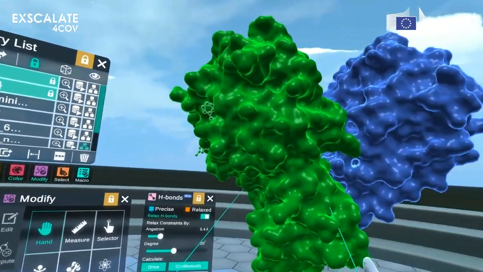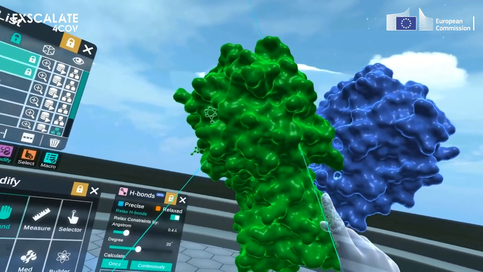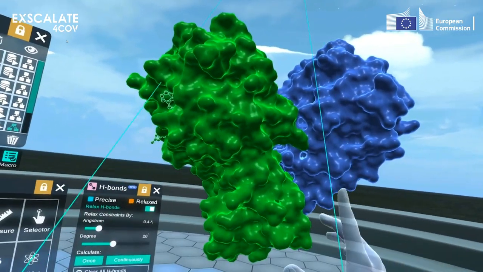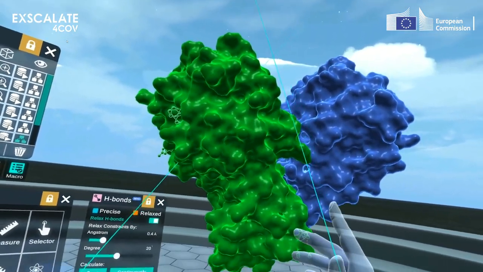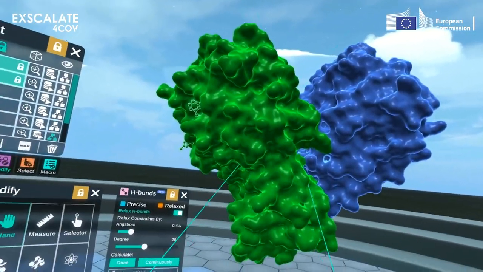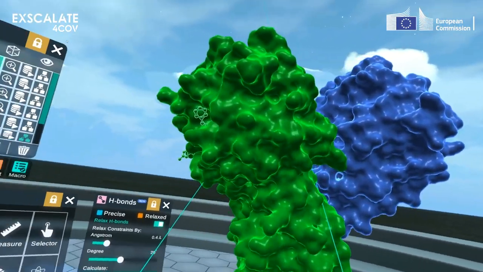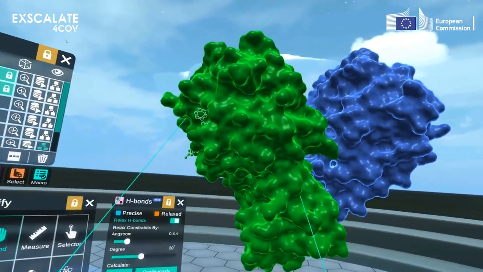What you see right in front of you is a protein called protease, which is an extremely important one for the coronavirus. The peculiarity of this protein is that it generates new proteins and new peptides, which are of extreme importance to the viral and infective activities of the virus.